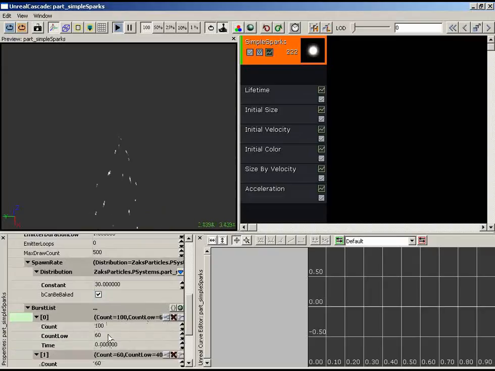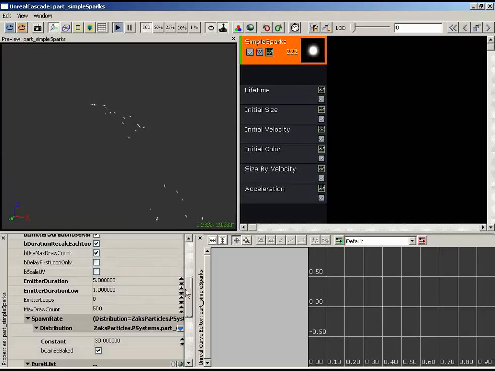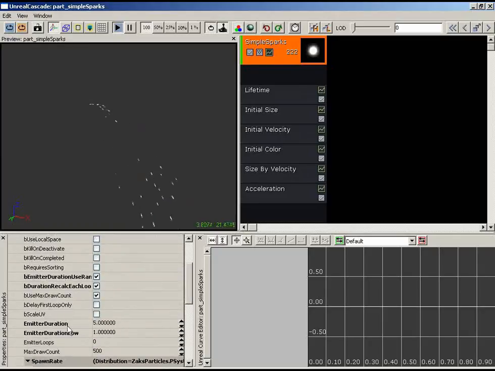And then he's saying that in one of them do the burst at 20% along the duration, the other one do it at 80% along, but now since we're randomly changing that duration every single cycle of the particles, we really start to get a random burst distribution. That's right. So just remember, if you really want to randomize things, you need to not only set up your emitter duration low and your emitter duration high, you also need to check Duration Use Range and Recalc Each Loop. So make sure all of those are on. And if things don't look like they're working right, make sure to restart your simulation.